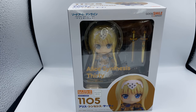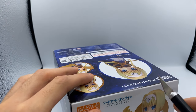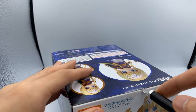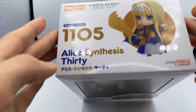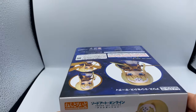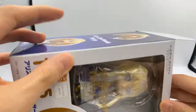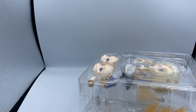Just a heads up — I have not watched Sword Art Online since the first half of the first season. I'm not really a huge fan of it, but the main reason why I got this Nendoroid is because she is a saber face — that's the meme, isn't it? I really like her design, so that's one of the main reasons I got her Nendoroid. I also like the design for the Asuna, so I got the new Alice Sensation Asuna Nendoroid as well.